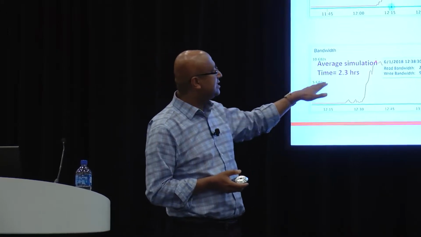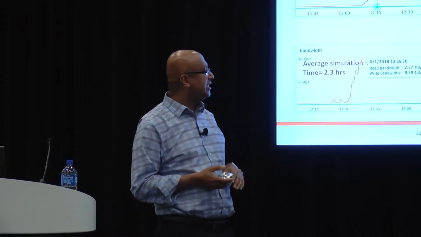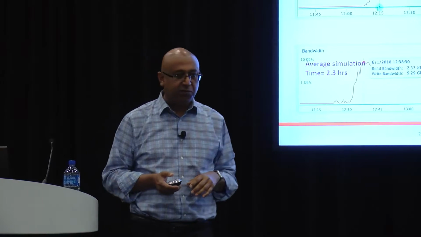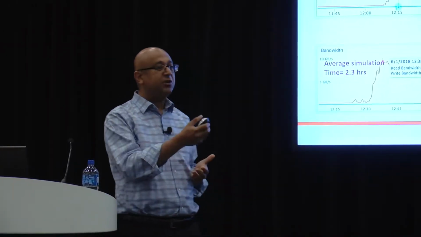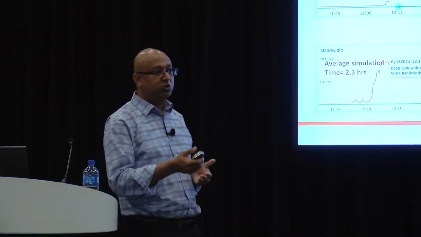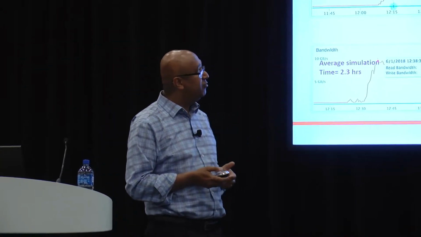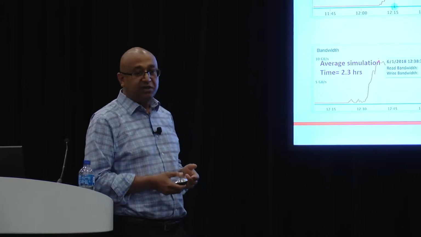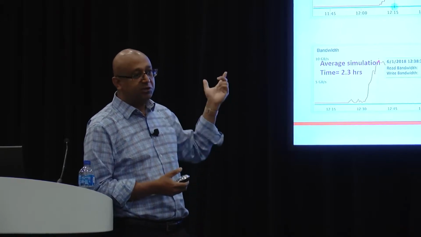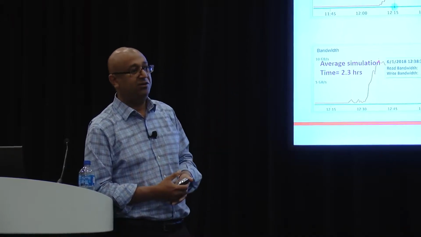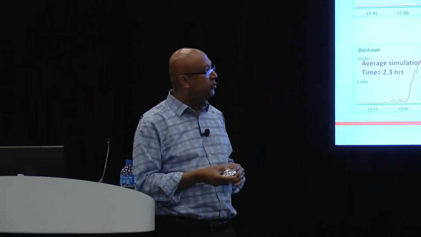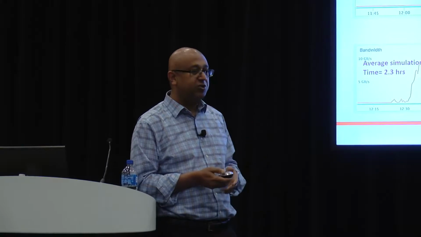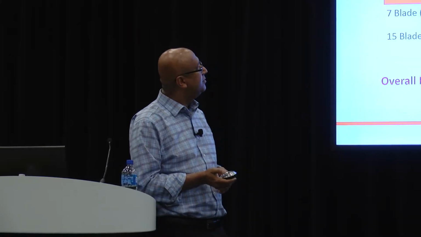With our 15-blade system, we got it to 9.3 gigabytes per second, and the simulation time dropped to 2.3 hours. That's a pretty big difference, right? So just by increasing write bandwidth to your storage device, you're seeing a pretty big improvement in overall throughput. The other interesting part was on this particular workload, we saw 5-to-1 data reduction. Our device does inline data reduction, and for these workloads, it was pretty dramatic. So this was the final result.